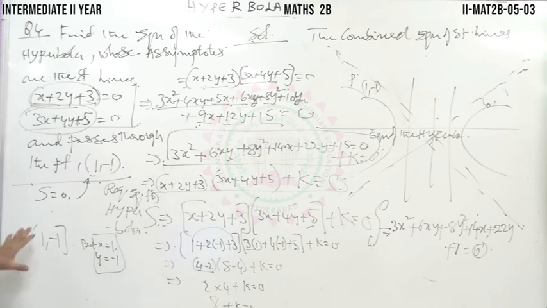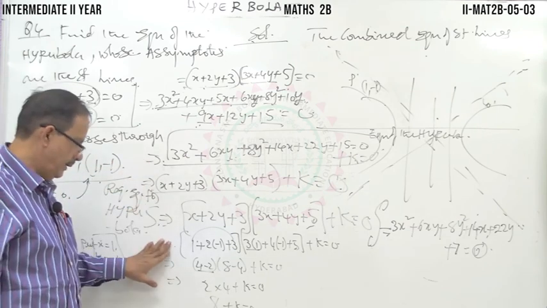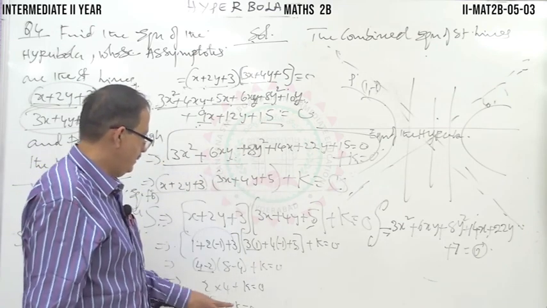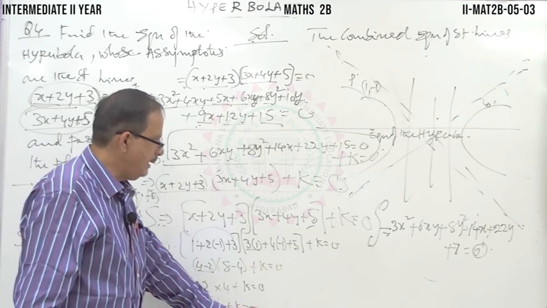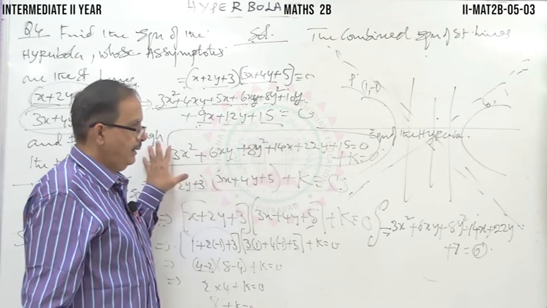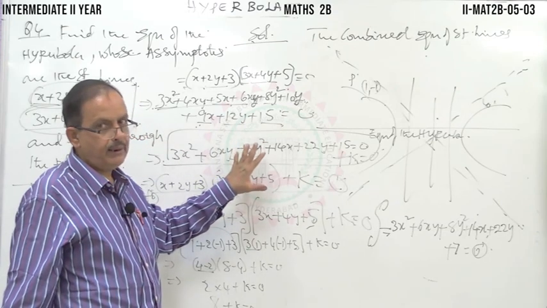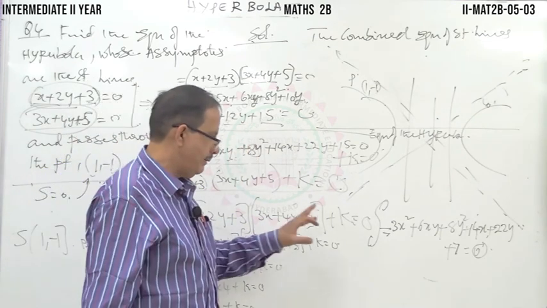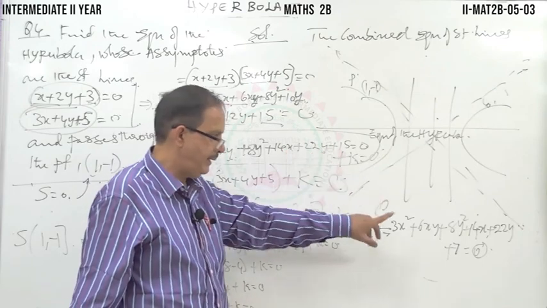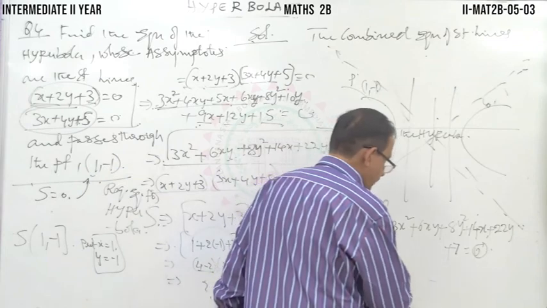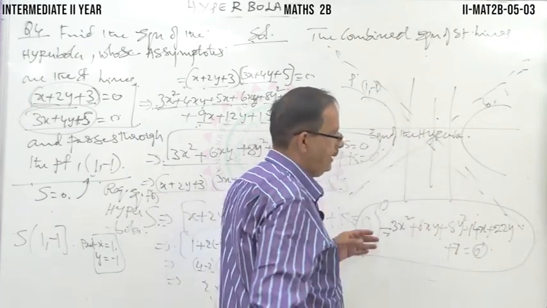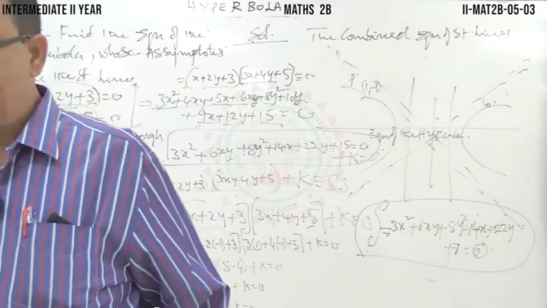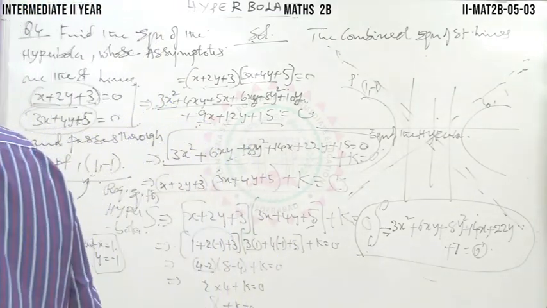So when I substituted 1 comma minus 1 in the product equation of the given asymptotes plus a constant k, I found k as minus 8. So this minus 8 is to be added to this entire equation, which is a product of those two asymptote lines. When you substitute k is equal to minus 8, 15 minus 8, therefore plus 7 is the constant, and that is the final part of the entire required hyperbola. So friends, we come back to the other question, which is asked repeatedly a couple of times in previous years. We work it out now.